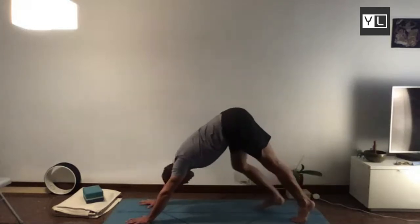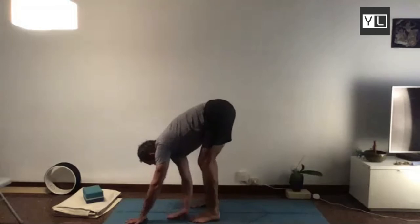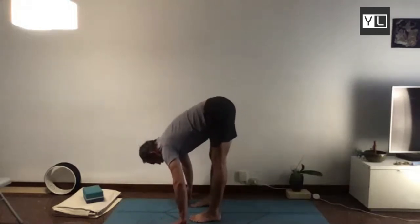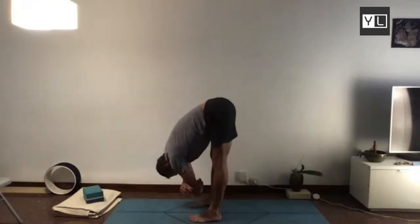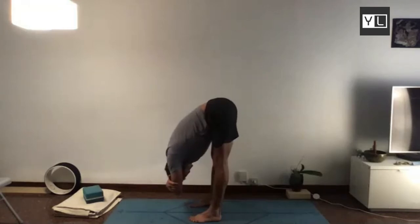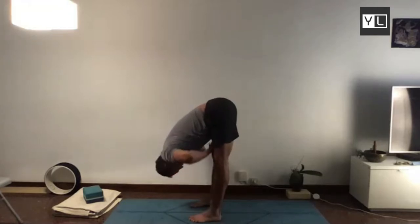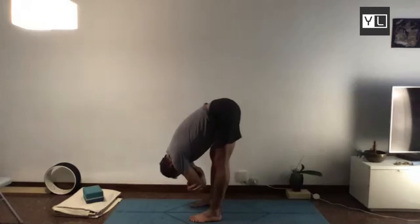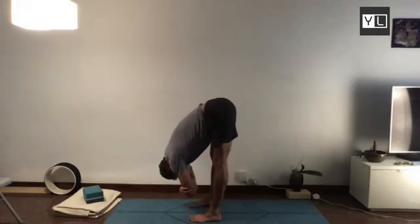Uttanasana. De nuevo. Pies adelante. Y this time, vamos a cruzar los brazos y agarrar los codos opuestos. Hold the opposite side of the arms. Keep the kneecaps lifted so the abdomen can relax. It's very important. When the legs are not fully stretched, the abdomen and organs internally do not let go. So check, are your legs tightly lifted? Are your organs able to release and let go?